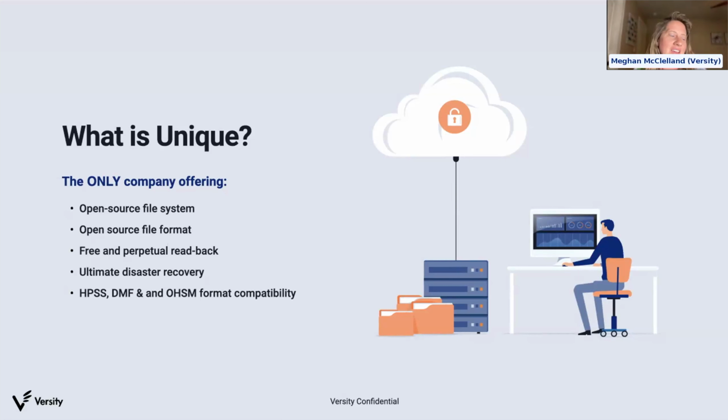And then the one really big differentiator: if you're running a competitive platform with different data formats, we can convert over that archive without migrating that data. So if you're running HPSS, DMF, OHSM, we can convert that archive over to ScoutAM without migrating all the data, which is huge. It avoids a ton of headaches, a ton of time, a ton of babysitting.